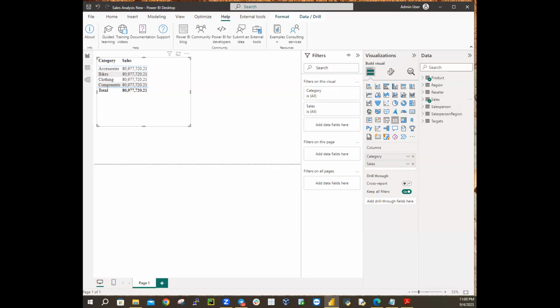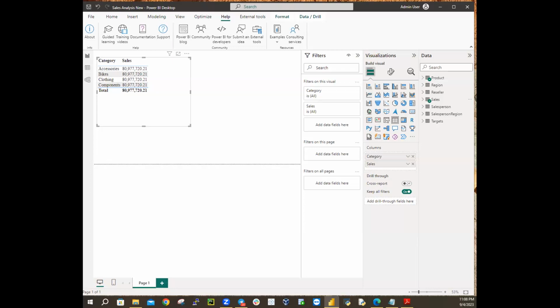However, because there isn't a model relationship between these tables, the sales table isn't affected. Nothing is affecting it. So we need to add a relationship. And how are we going to do it? We want to put a link between the two tables.